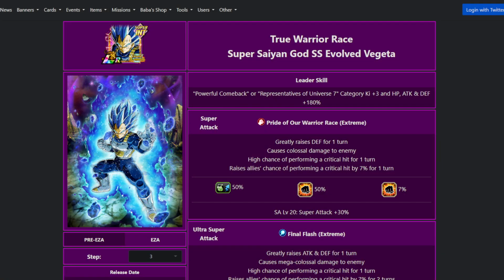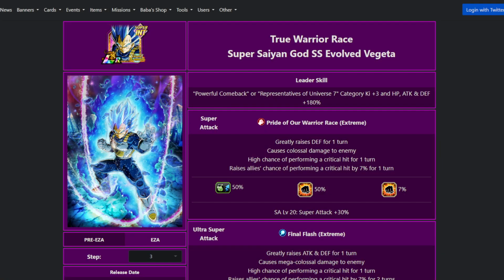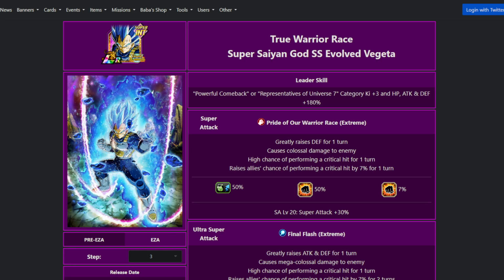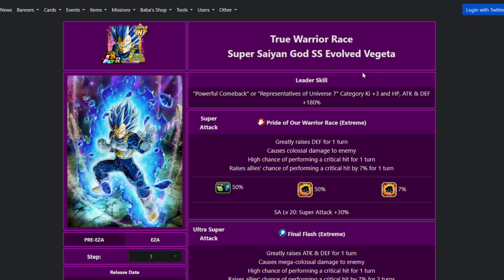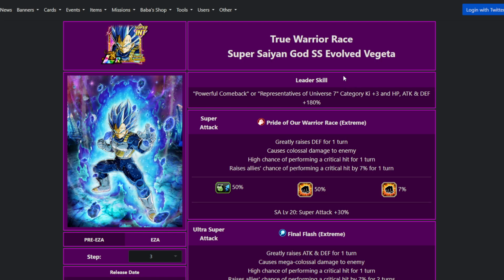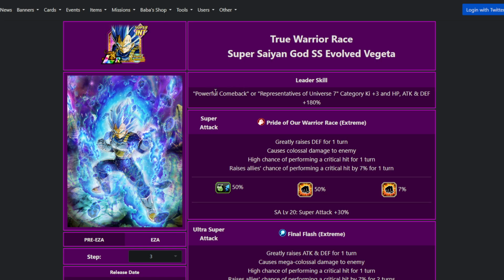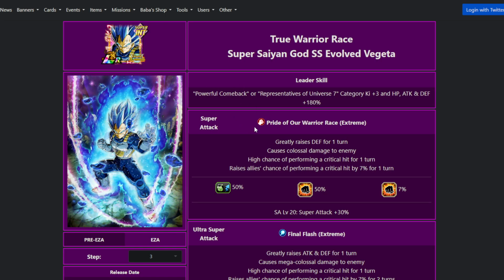All right, this is True Warrior Race, Super Saiyan God, Super Saiyan Evolved Vegeta, better known as Super Saiyan Blue Evolved Vegeta. Powerful Comeback or Reps Universe 7, Key 3, HP Attack and Defense, 180% is his leader skill. You could definitely get away, if there was a Powerful Comeback mission and you needed a leader for it, you could definitely get away running this guy, so that's nice and solid.